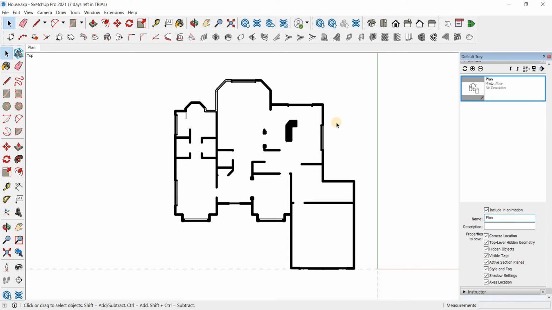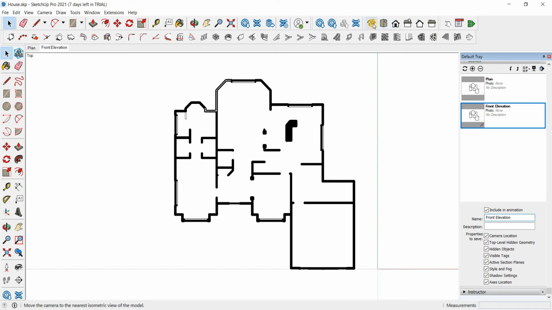Then I need to add a new scene, so I need a section, maybe a couple of sections inside, maybe an elevation as well. So let's see. I'm going to add a new scene here and name it front elevation. And I'm going to change my view.